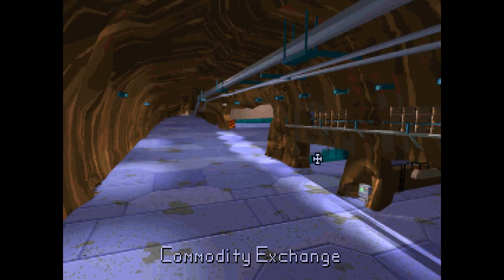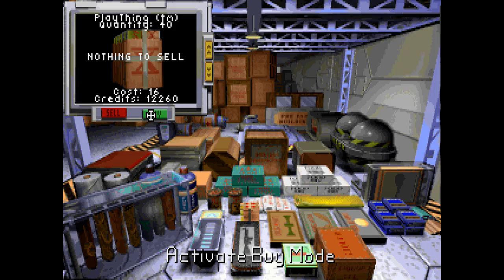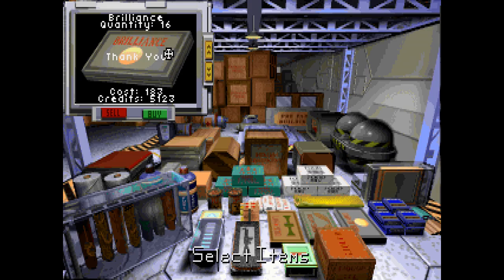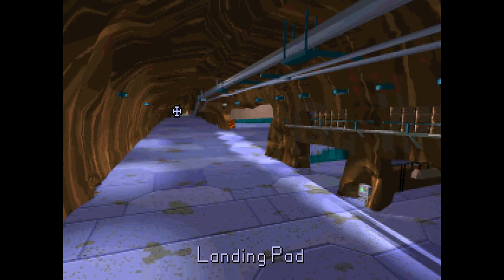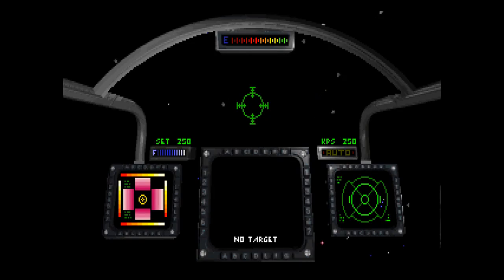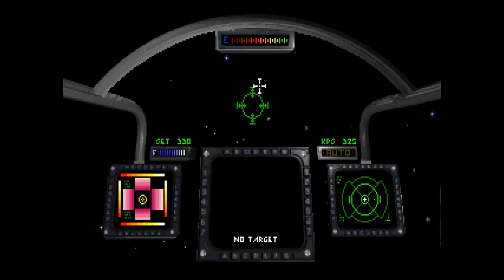Okay, so we'll head back to the landing pad. Oh, actually, we'll take a quick look at the commodities while we're here. Some plaything, quantity 40, brilliance, cost 183. Alright, so now we're ready to launch. Launching, we see the asteroid field. We're going to highlight that jump point at 119 CE, and we're going to have to navigate these asteroids.